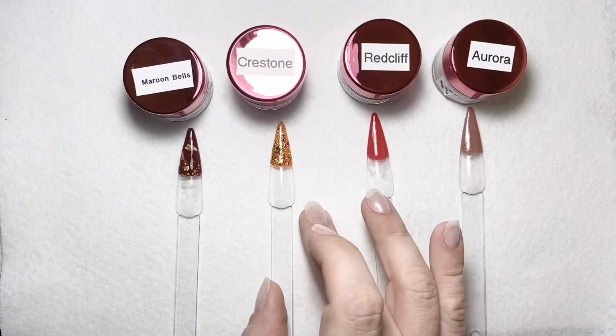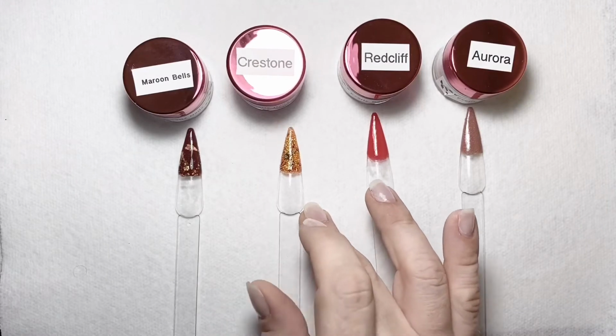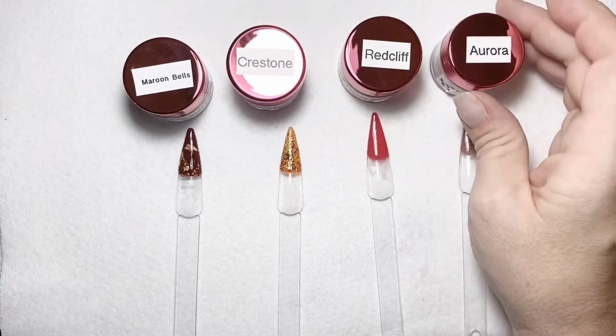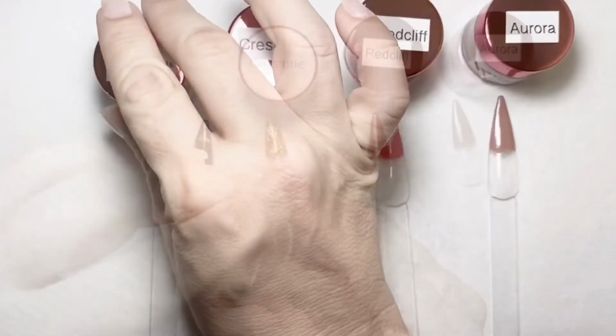So I made my first purchase, and the shipment came super fast. She even gave me a freebie, which was Red Cliff. That was my freebie. And the other 3 were the ones that I had actually purchased.